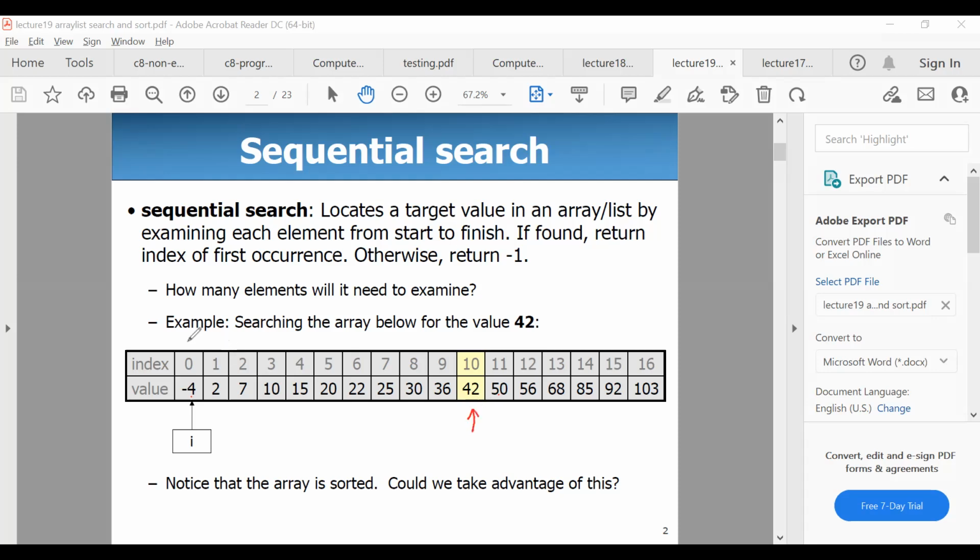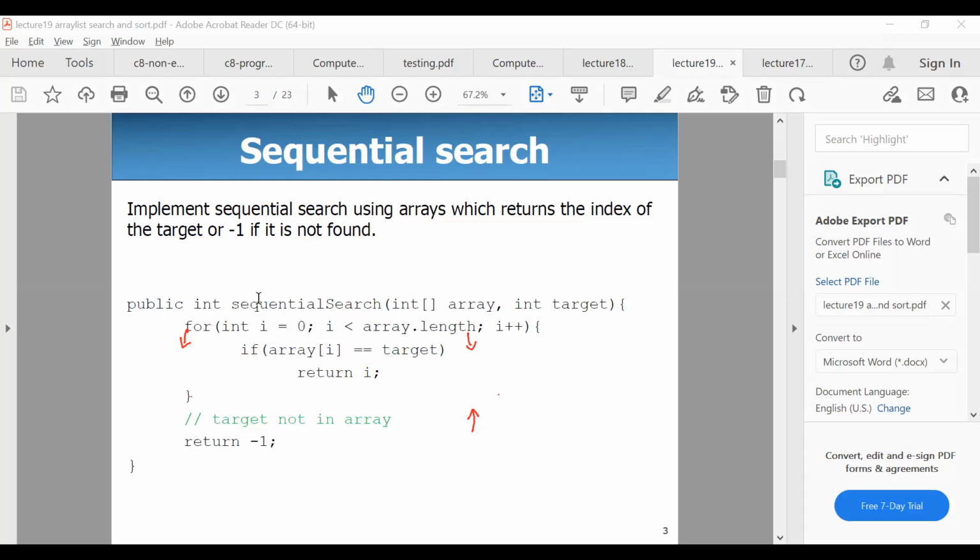Starting from here until here, how many times are you going to execute the if statement before you end the function? 10 times. 11 times. Oh, I guess 11 times, yeah. Okay, that's good. We want to reduce that 11 times, much more.